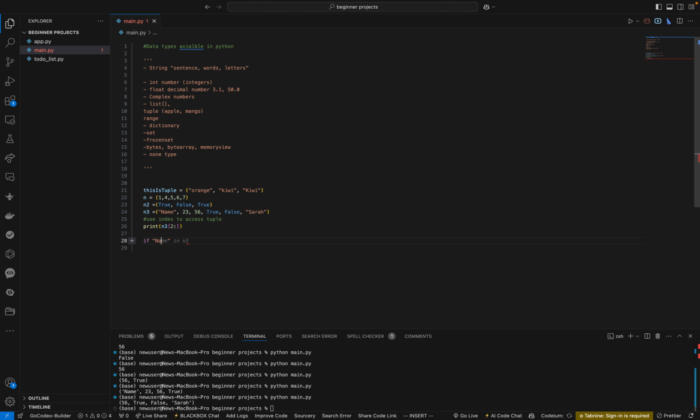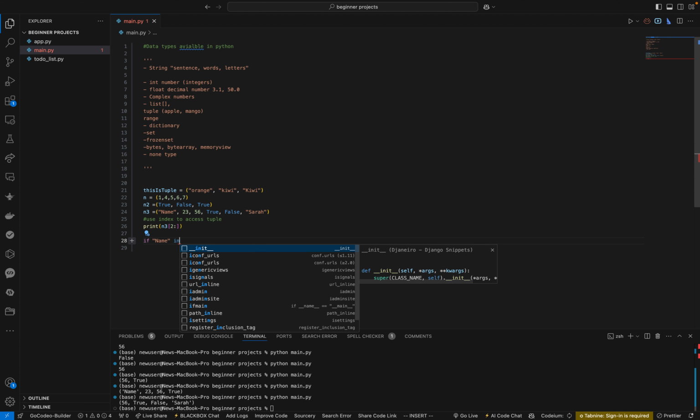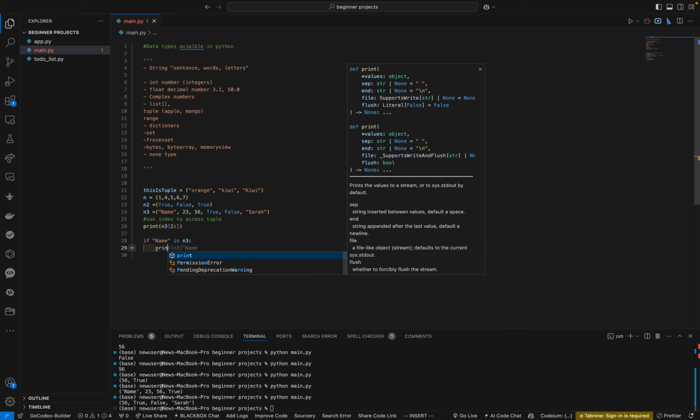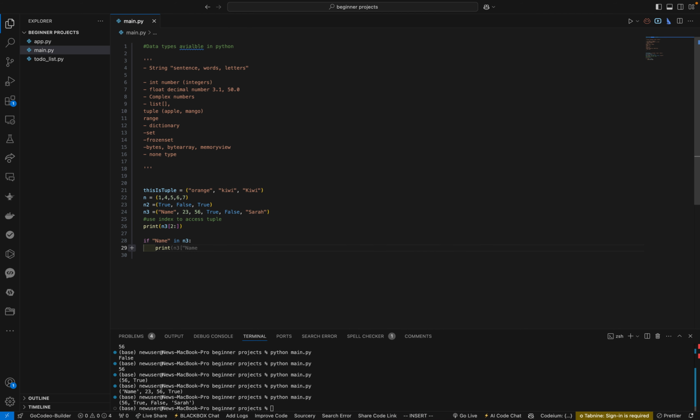So if name in n3, making reference to the n3 that we have created, then we can say it should print yes or no if it is in n3.